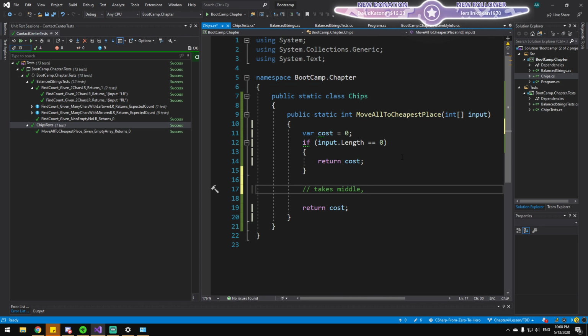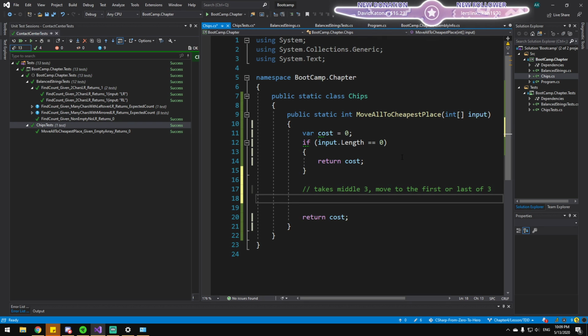So we need to find the middle. Divide by 2.